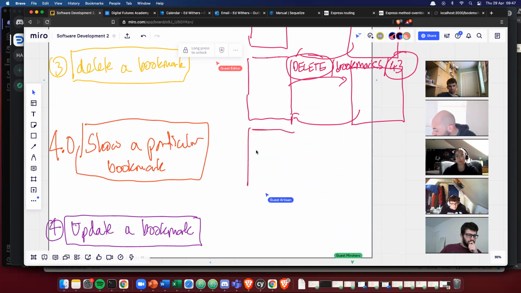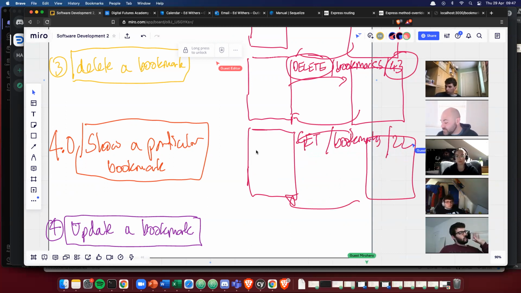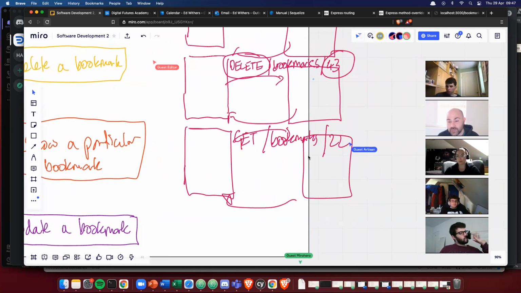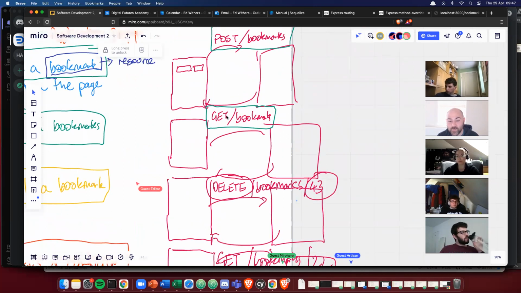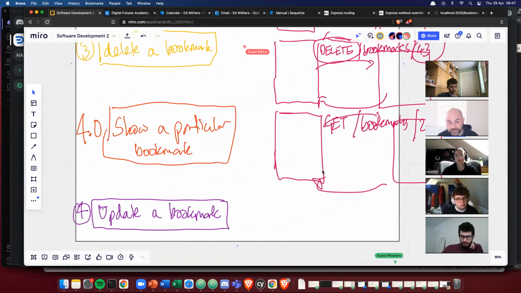So we could do the same relationship here, but this time the request is back to a GET, to bookmarks, and then we pass the ID. Say, for example, 22. And this would get me information about a specific bookmark. Still using GET, as opposed to the GET up here, which is just get all of them at the index. I can pass a specific ID to my URL and have a controller action that's specifically for matching any GET request to slash bookmarks slash any ID.